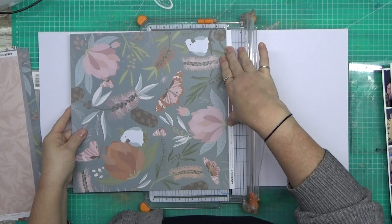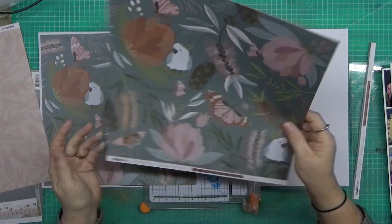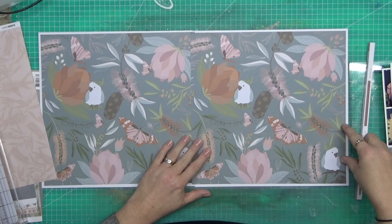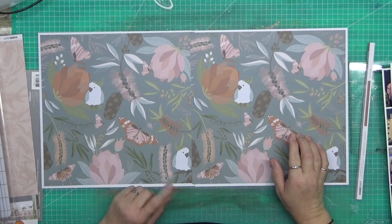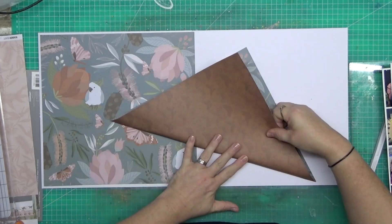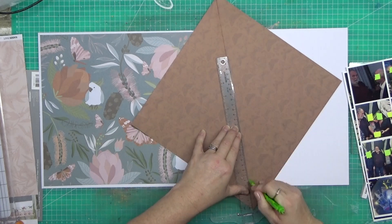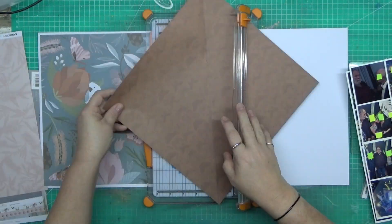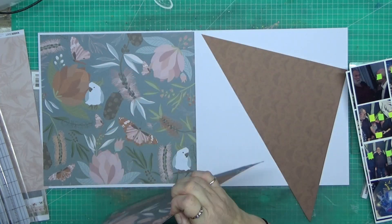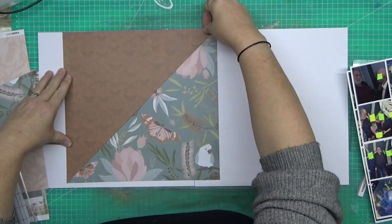I pulled out my Kaisercraft — it's called the Bottlebrush Collection. And I pulled out these two. The reason I'm wasting paper — and I've got my finger quotes going here — is because this particular one is actually directional. It's got a couple of cockatoos on it, so I can't really put a cockatoo upside down and have it look normal. A lot of it gets covered anyway, but I wanted to do something a little bit different on the background just so it blends in with the subject matter.